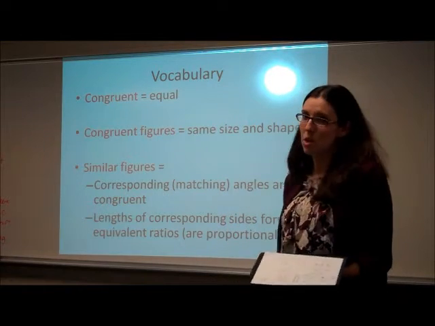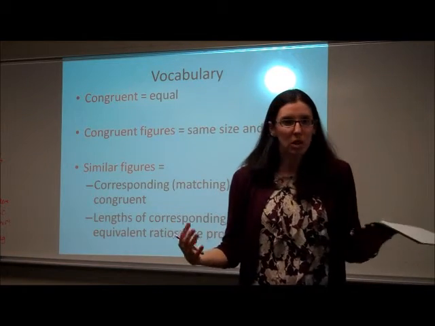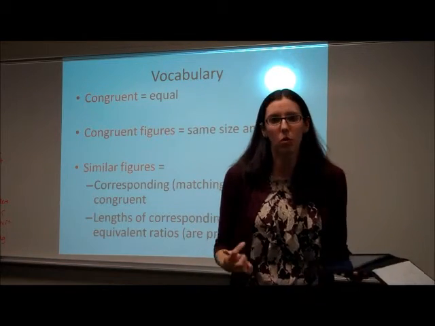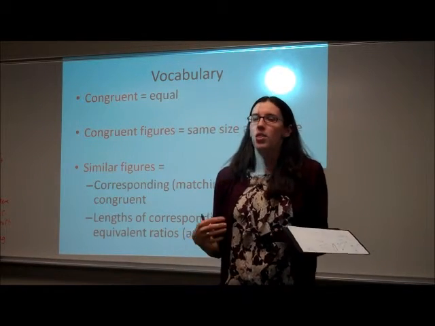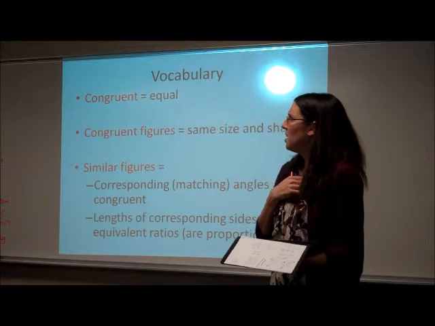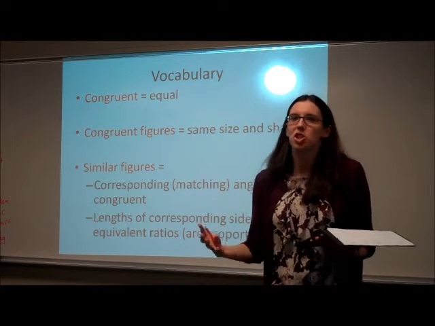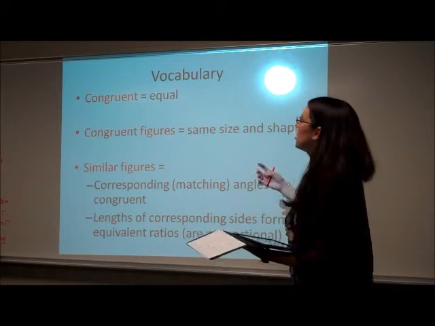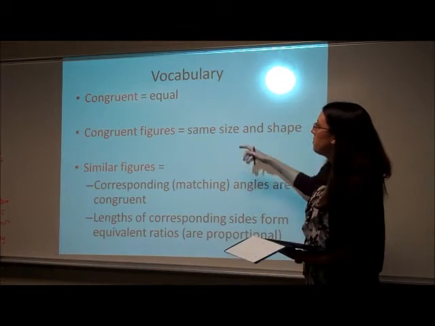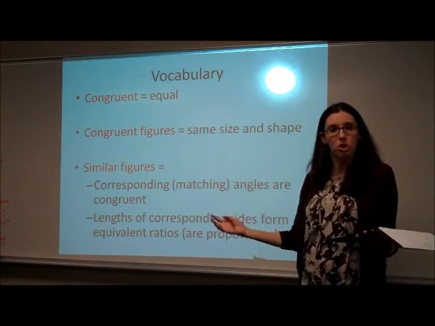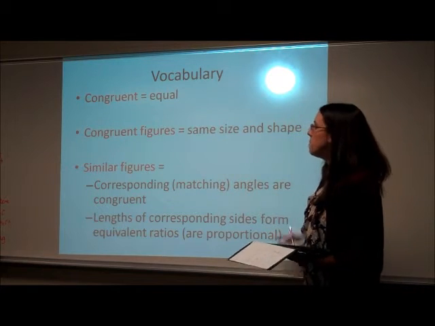It basically means equal. Usually when you say things are equal, you're talking about numbers. 4 is equal to 4. 2 plus 2 is equal to 4. When we get into shapes, then we start saying congruent. It's kind of the same idea as equal. They are the same. But since they're shapes, there's not a value to it. So that's why we use the different word. But I kind of use them interchangeably. So congruent figures just mean that two shapes are exactly the same. They have the same size and the same shape.